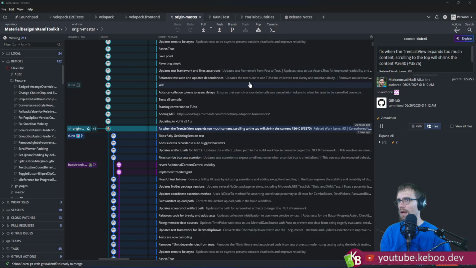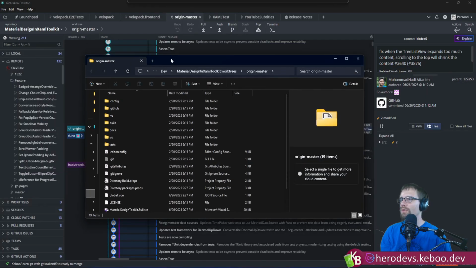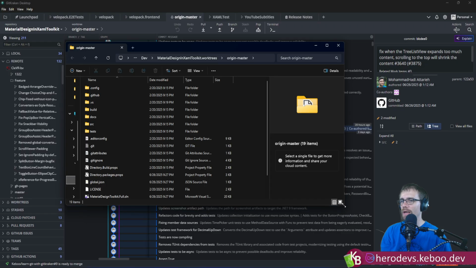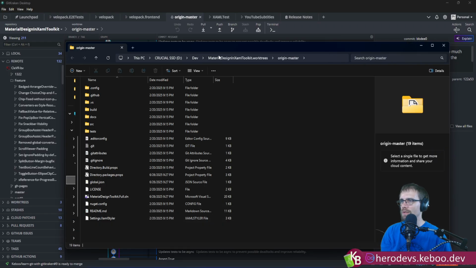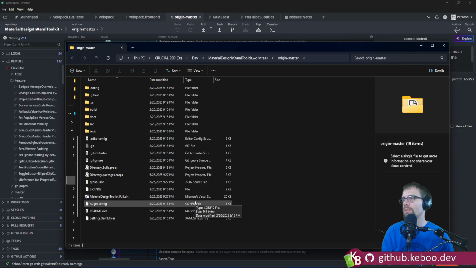And so if I open this guy up, you will note, collapse this here real quick, that this is part of my path. I keep everything under my d:\dev, or at least the stuff that I'm working on here. And so Git Kraken will create this .work trees, and then this is my work tree, which looks like a full repository. The big difference here is you'll note there's not a .git folder in here, which means you save the overhead of the entire Git repository that's going into here.